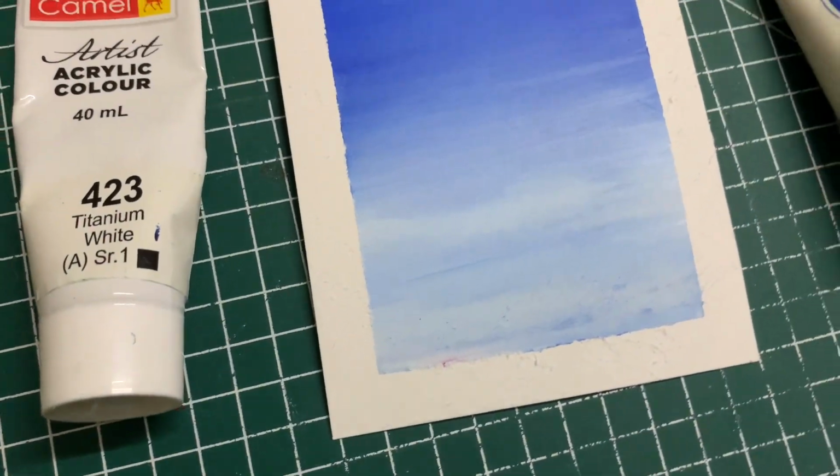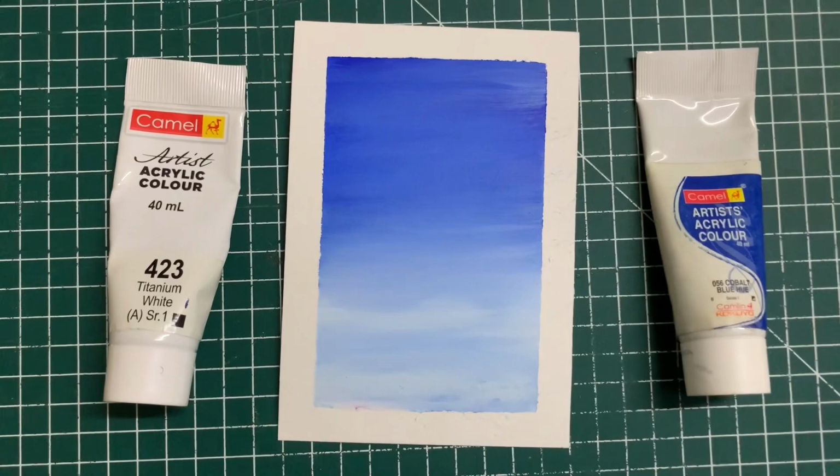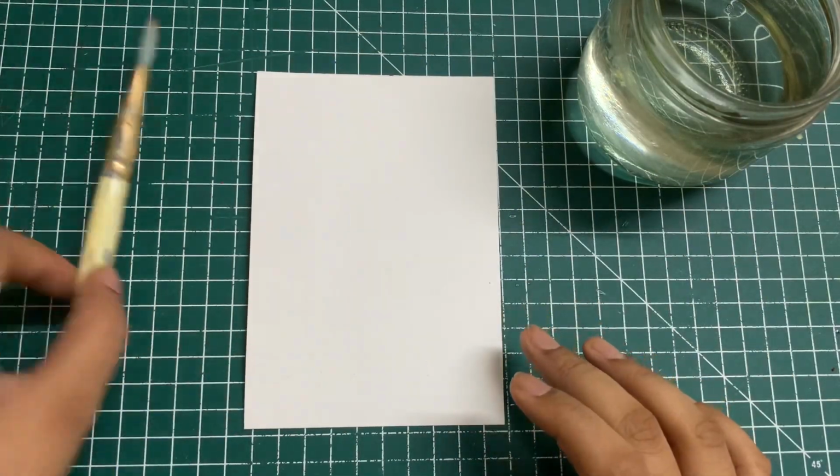Hello and welcome to the series on the basics of how to paint with acrylics. In this video, we will learn how to blend two colors, which is cobalt blue and titanium white.